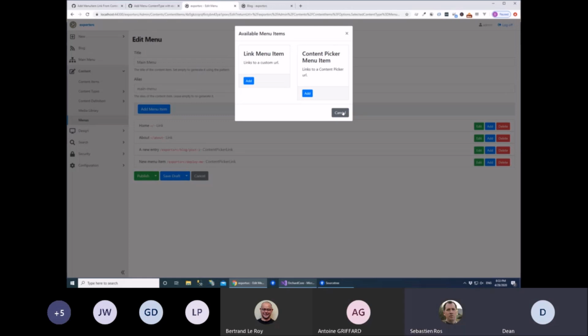And then you suggest that they also add a taxonomy menu item. Yep, that sounds like a good job too. It was something that was brought up a while ago by Antoine, and we should have it because we had a few of these features in Orchard 1. Query menu item also. Yes and no.